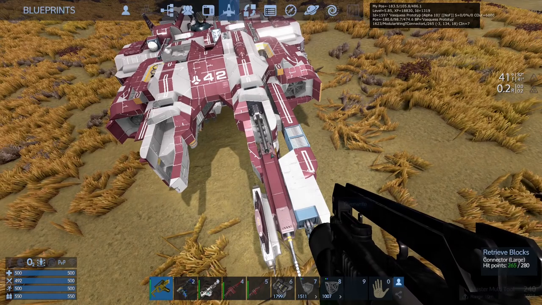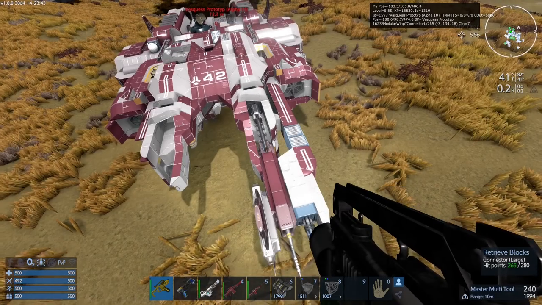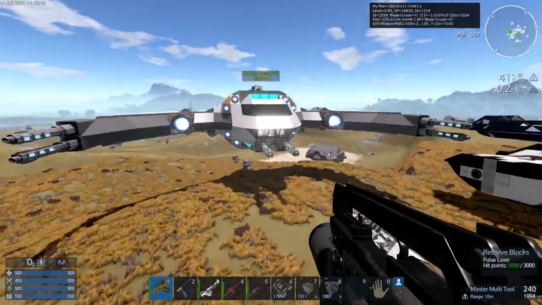Let me save it again. Alt O, save damage states, overwrite, great. That is good. Next.